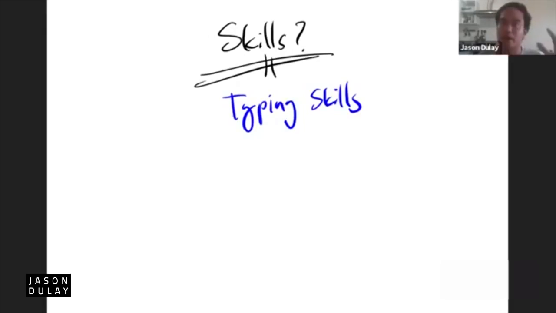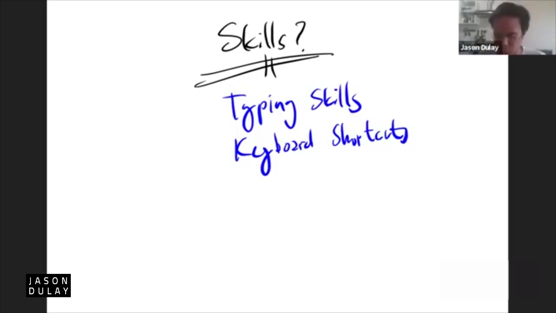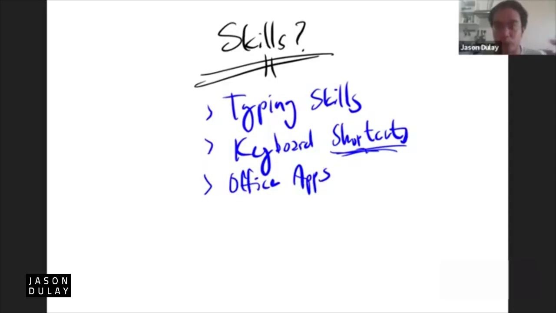Another skill that you should try to practice is learning what we call keyboard shortcuts. Because essentially what we're trying to do here is make things faster, make your work faster. And keyboard shortcuts, by the term themselves, shortcuts, they will make your work faster. Copying and pasting, moving between windows, that makes your work a lot faster as well. And of course, be familiar with different Office applications, Microsoft or Google Office applications.